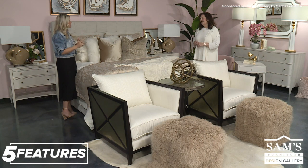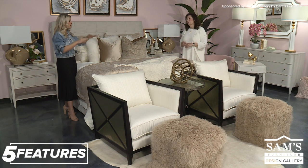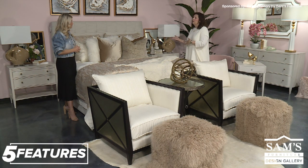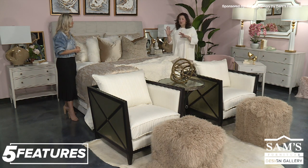Some other things you can put at the end of the bed are a bench, or many of our vignettes actually have love seats or sofas at the end. When choosing furniture height for the footboard area, I always stay as close to the height of the foot of the bed as possible — you want that sight line. It also lets the bed be the star of the show. We've got a statue sculpture on the table here; other options are books or a small floral. Keep anything you put there very simple and low so it's not blocking your view. We used a lot of books and flowers and lamps on this side, so you want something a little sculptural on the other side to balance that off.